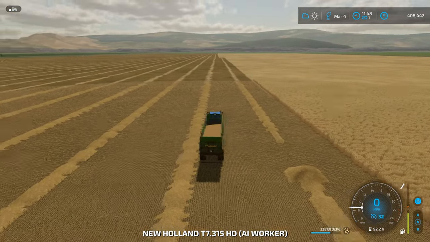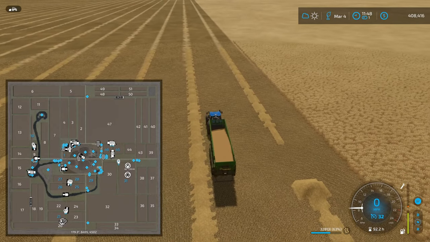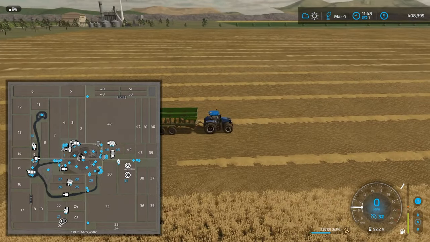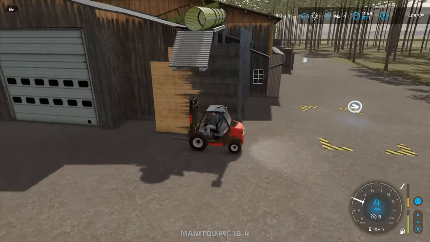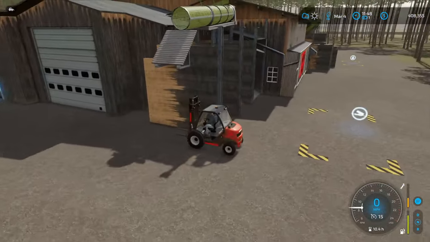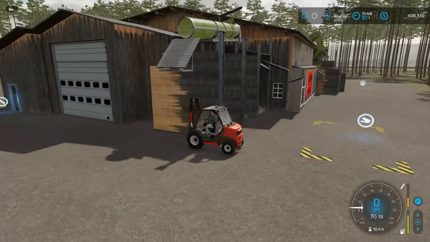Here's our helper for the wheat field. These guys have a long way to go still. Let's see. Looks like almost halfway. Field 31 there. Oh man, there's a lot of straw to pick up. All right, here's our little forklift. Let's get on it. We're going to bring all of those planks into the carpentry mill here, and then we're going over to Mammoth Mill, spawn some nails, and bring those over here too.